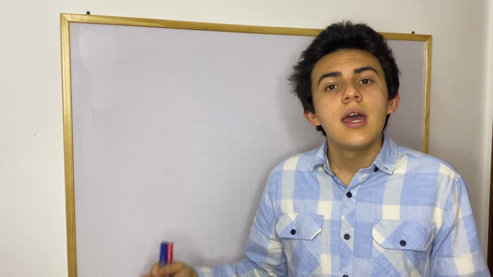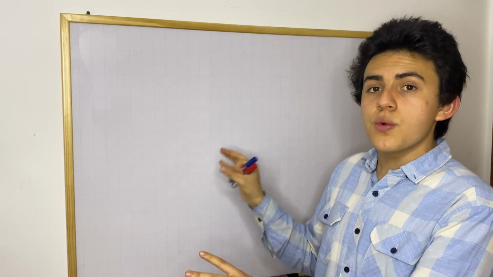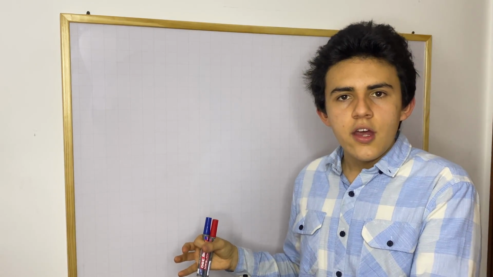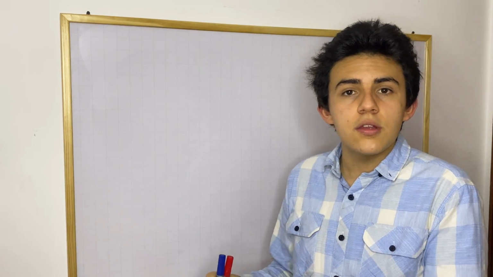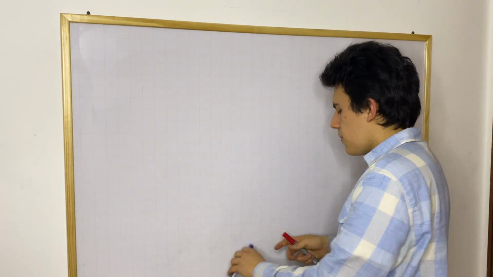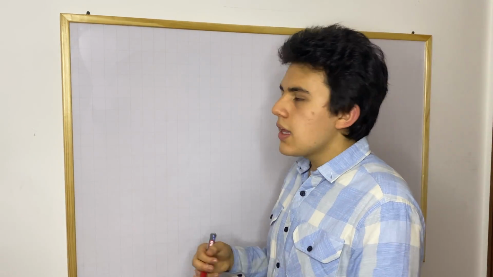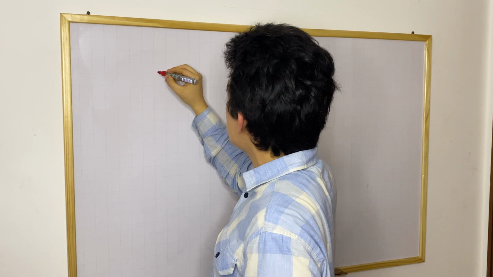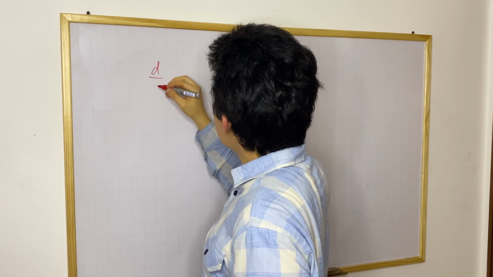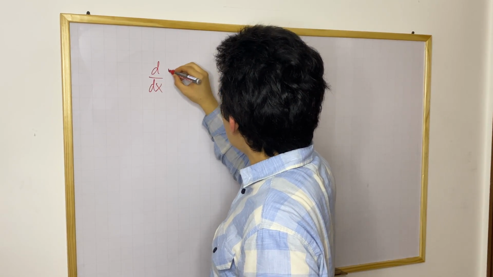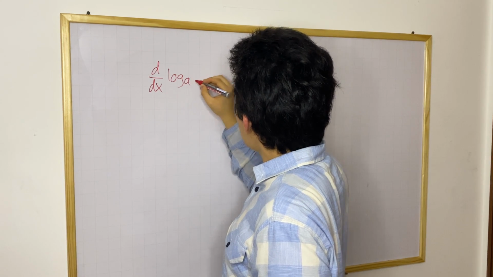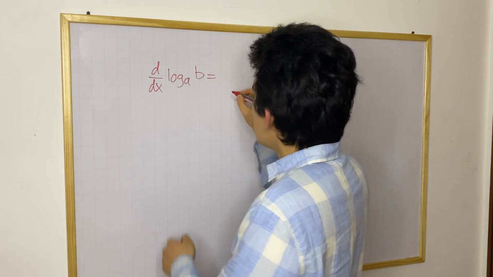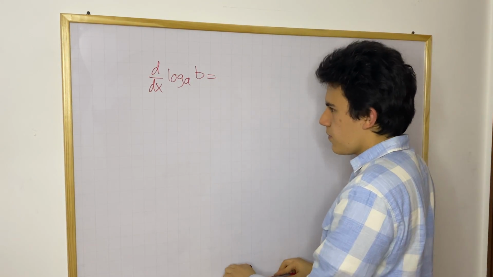You can derive it if you wanna give it some personal meaning or some intuition, you can derive it using the derivative definition. But today I'm just gonna show you the rule and we're gonna do some examples, okay? So you know how to use it when you have to. So let's begin. What if we said we have the following statement or problem? We want to take the derivative of log_a b. Okay? If you have this, what do you do?